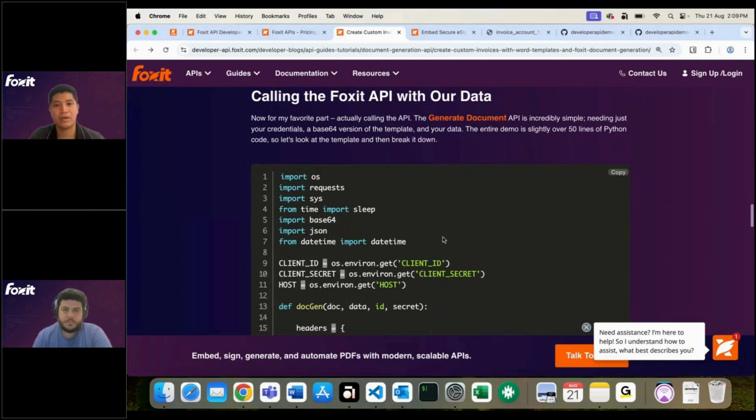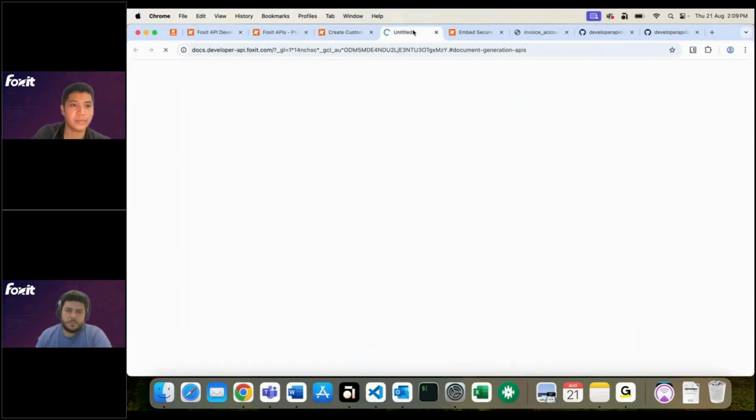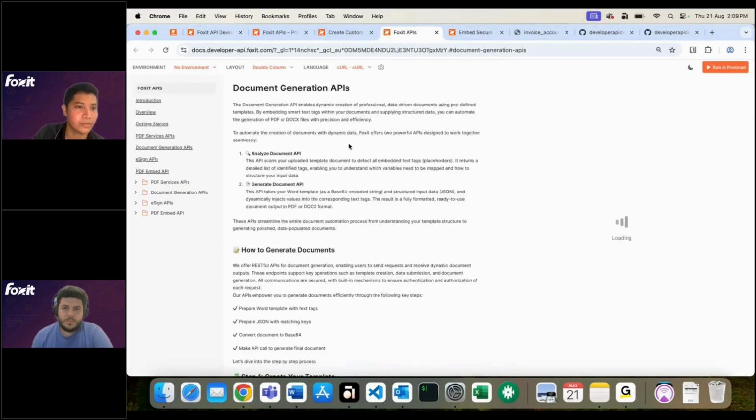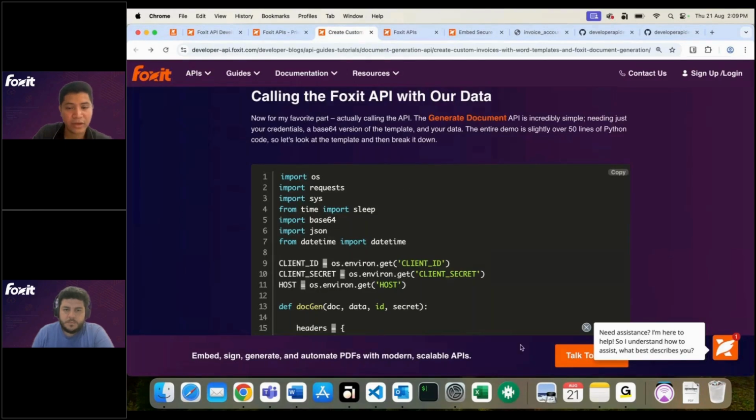Yeah, we also offer documentation for this. So if you ever need to understand how this document generation works, you're able to head over to the documentation and be guided there as well. And of course, you can always contact us as well. We offer all of the documentation there on this API. Awesome. So let me continue here.